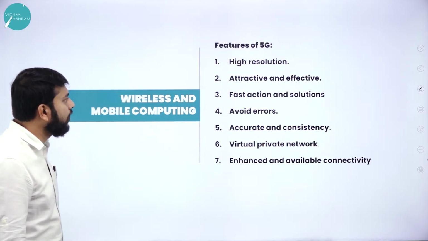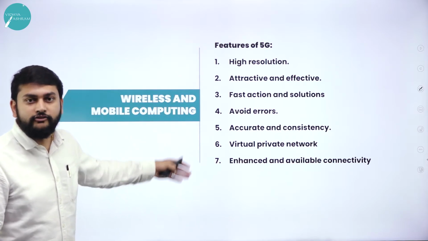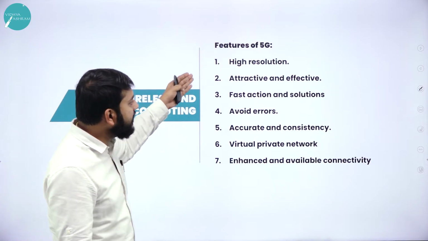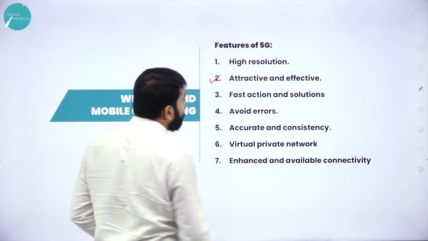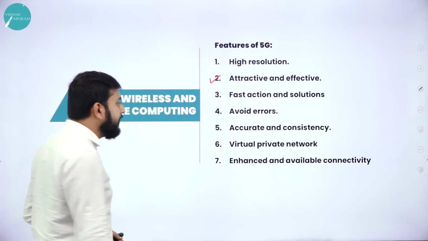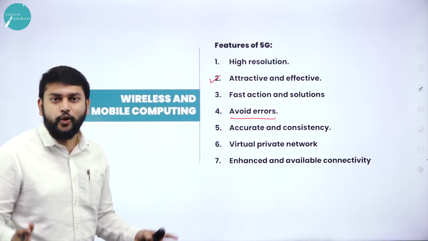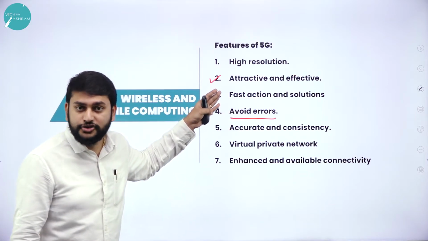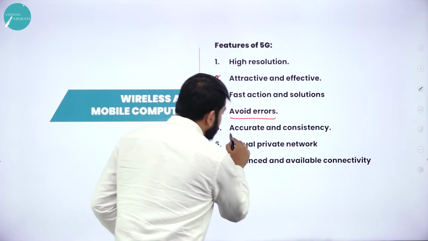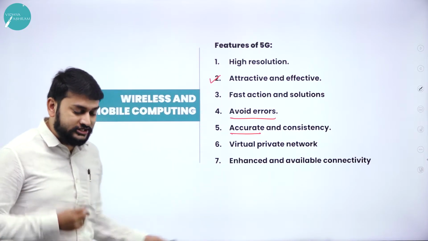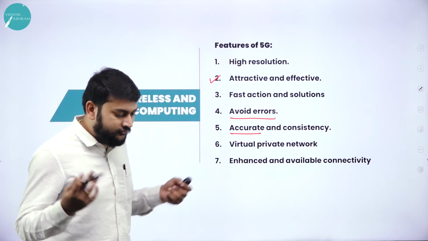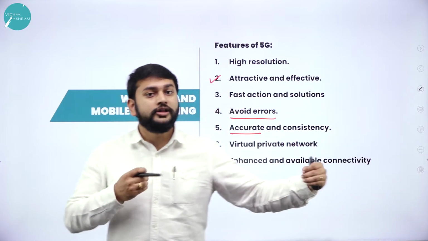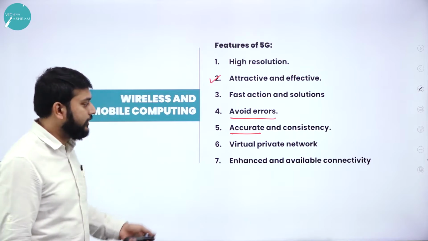All right, moving on to the next word, features of 5G. I think we have already discussed a couple of features with respect to 5G. Let's have a quick look. So high resolution, attractive and effective, fast action and solution, and avoid errors. You cannot say that errors will be completely avoided, but still the amount of errors will be a little less when we compare to other generations, is what they would like to mention here. And then accuracy and consistency with respect to the stability of the network. Of course, it's not very high, but when we compare to all the previous generations, this is far better, is what I would like to tell all of you.